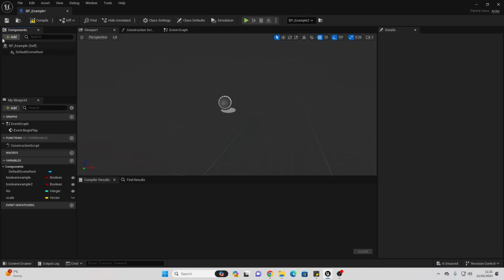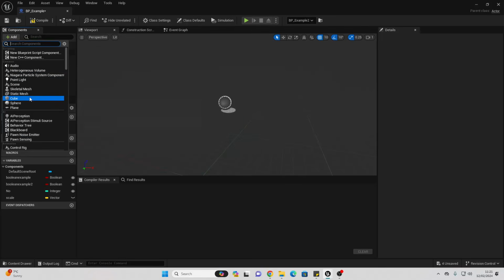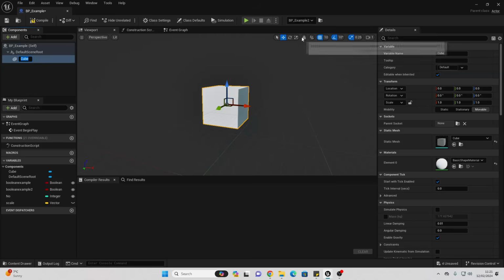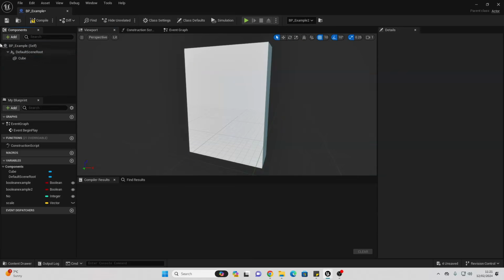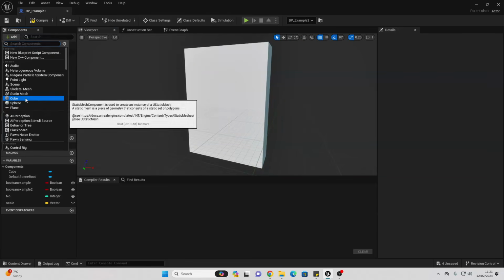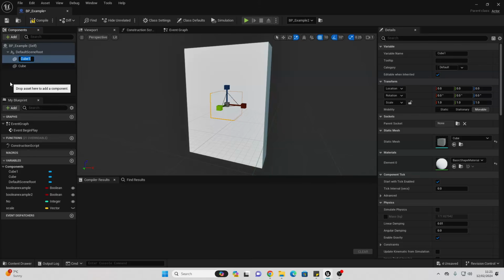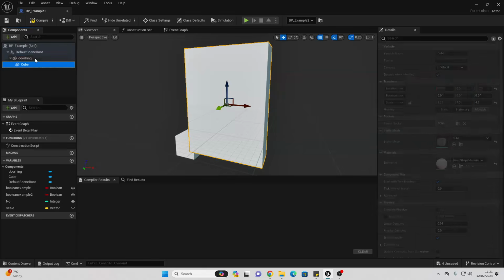Next, let's create a door. So I'm just going to go add and look for a cube, and I'm just going to go select and scale objects and just kind of scale it up so it kind of looks like a door. And then I'm also just going to go add and add another cube and just call this the door hinge, and just move this towards a bottom corner of your cube, so somewhere like here. Then just drag the cube into the door hinge.